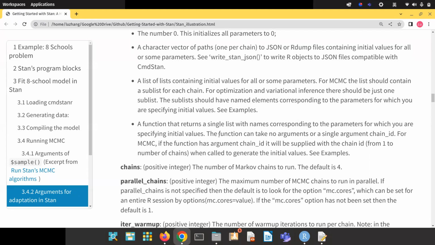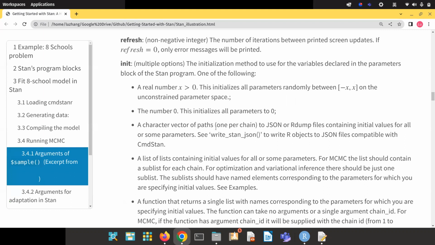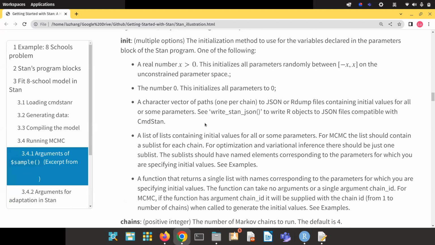Sometimes if we run the default MCMC algorithm and we observe a lot of warnings at the beginning of the MCMC, it probably means that the initial values generated by Stan are very bad, and the acceptance rate or the convergence rate might be impacted. So if we observe those warning messages, I highly recommend you play with the init argument.